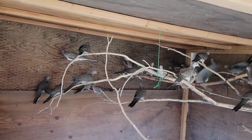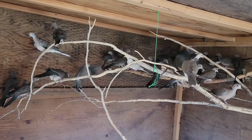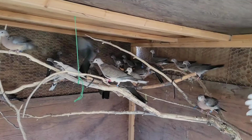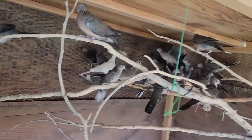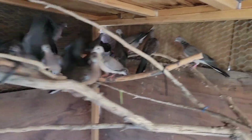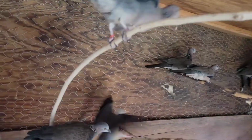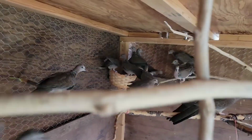I only feed them like once a week, so I don't have the time to come here and watch them every day. Sometimes they lay eggs in the nest here. I just take it out and throw it away. I'm not even sure who is laying eggs in there. I'm gonna check on this nest right here. Inside, no eggs. I just took out two last week.